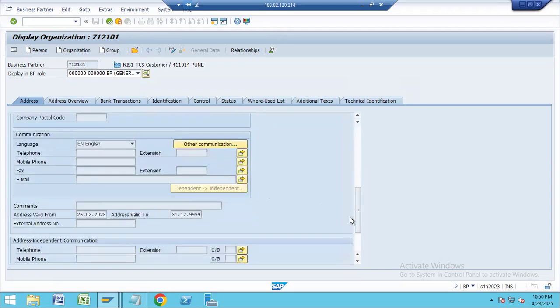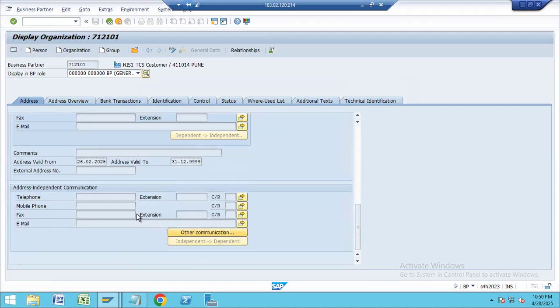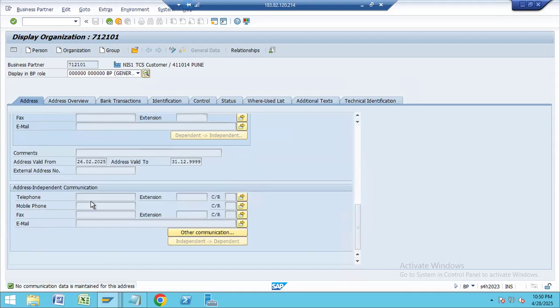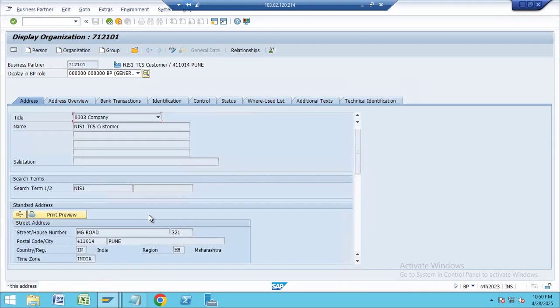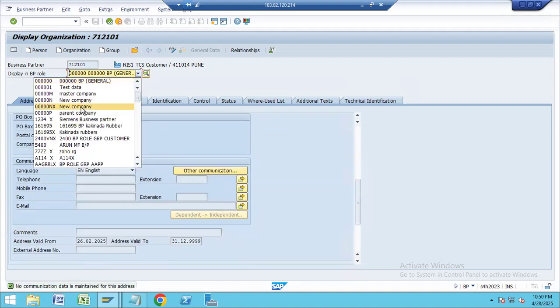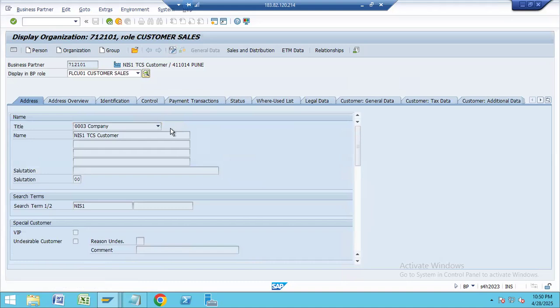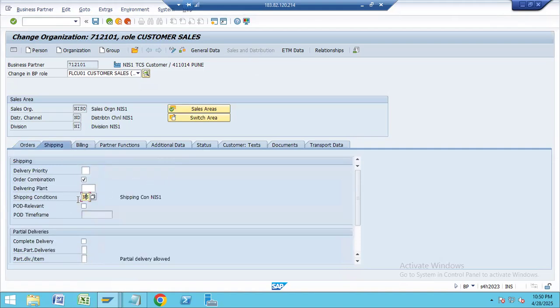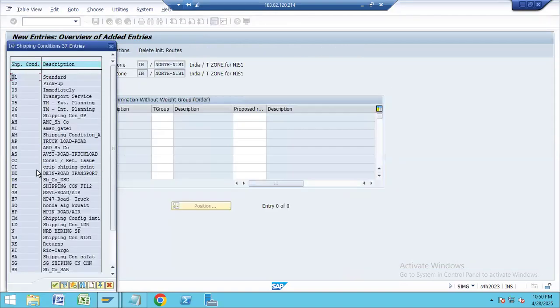Here transportation zone. Let's check. Sales data, between NS. You have given NS, so you have to give NS here also.